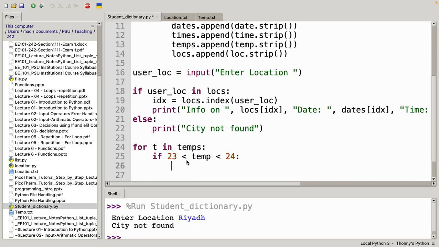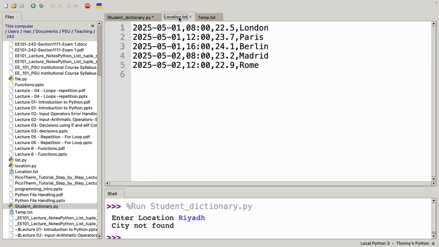Do what? Print the T, not temps, T, because it's T here, for T in temps. So you'll only print the temperatures between 23 and 24, which 22 is not.